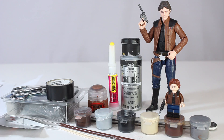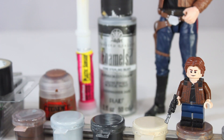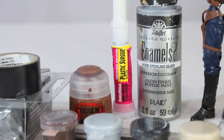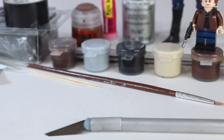Here's a majority of all the materials you'll need to create this belt. If I've forgotten anything, I'll clarify as I go through the video. Starting off, you'll need a minifigure — preferably a Han Solo with legs already painted on, because after you add the belt it's kind of hard to paint the rest of the legs. You'll need some silver paint, super glue, and brown paint. I'm using Citadel Wornfang Brown, but you can use Apple Barrel or any other brand. You'll also need black — a mix of matte black and gloss black that I like using. You'll need a paintbrush and probably some toothpicks to help with the glue.